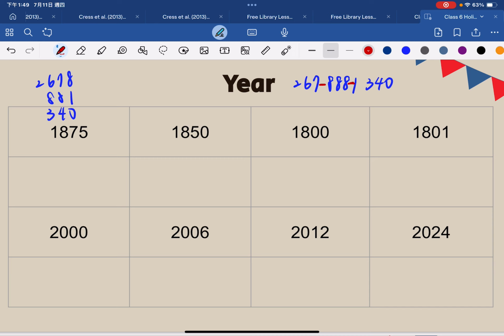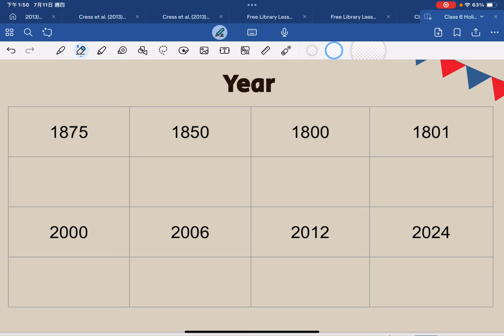So if I read it in a normal way that we mostly hear, like 267, and I pause, 888, and I pause again, 1340. It sounds different, right? And you can get what I am talking about. So there are different ways to say a set of numbers, and it will largely affect how you comprehend and understand the person's meaning. Okay, so for years, let's come back to our slides.